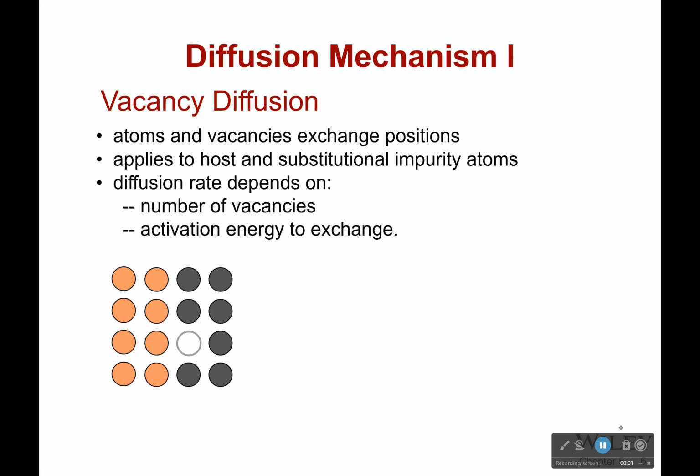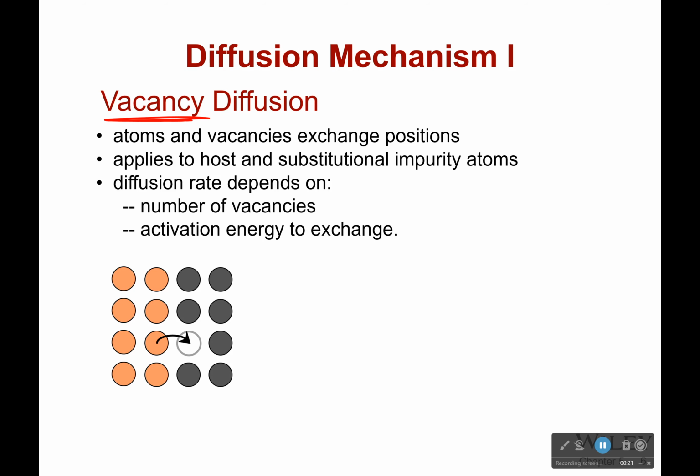Okay, now how does diffusion happen? Like I mentioned earlier with the whole self-diffusion, there needs to be a gap, and that's the main way we're going to have it. Vacancy diffusion. For a lot of our cases, for self-diffusion or for the solid solutions, it's going to be vacancy diffusion which will be driving it.